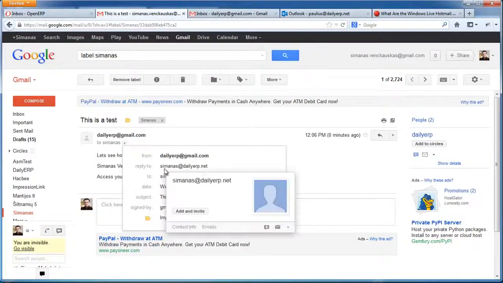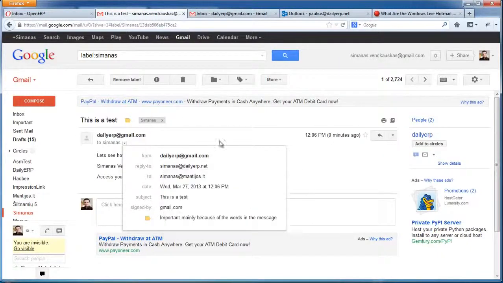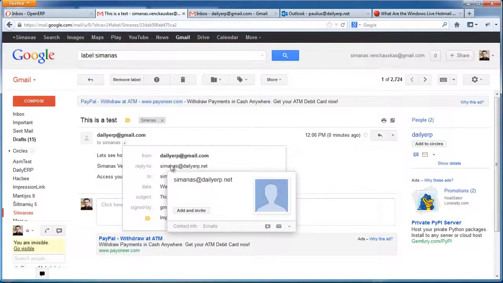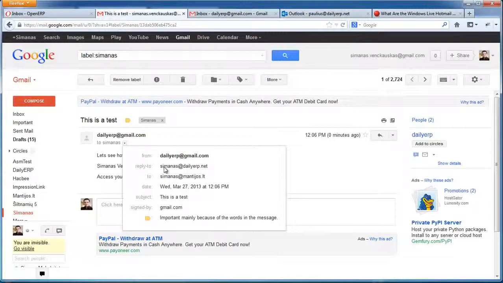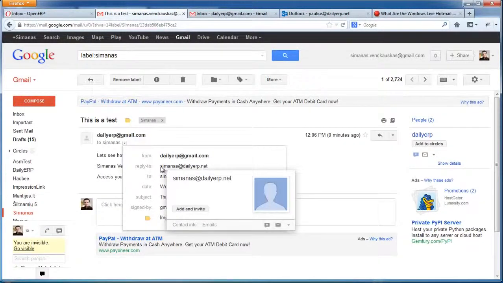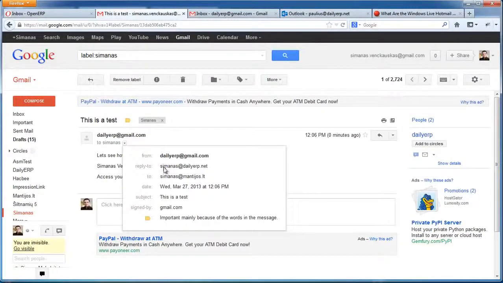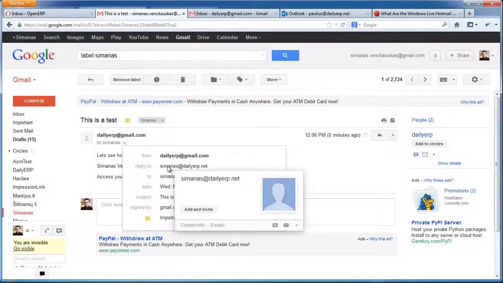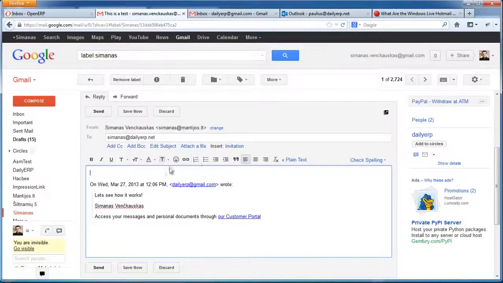So every time any user sends some message to any email address outside the OpenERP instance, the message gets routed through the outgoing email server email account, and it has the alias email address, which is that particular user's email address. And if I click reply now to this message, you see that I will reply to this email address.